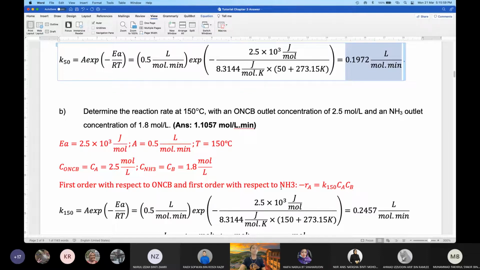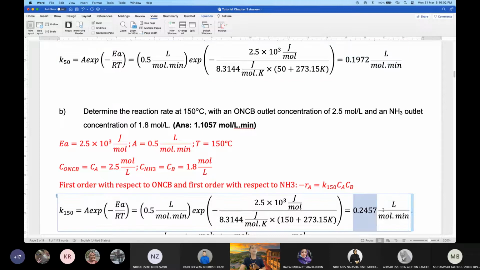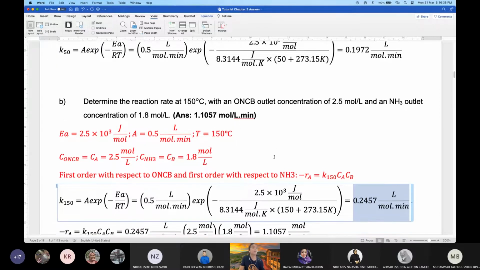So say you calculate the value of K at a higher temperature, say at 150, if you get a value lesser than 0.1972, definitely you calculated wrongly. Because with a higher temperature increase, K must go up. So if you calculate the new K and it is smaller, why is the new K smaller even though I increased the temperature? You check back your calculation, there must be some error. So that's one way. It's not 100% foolproof. Maybe the number increased, but you might have pressed the wrong button. But that's one of the ways for you to check. The number must increase when I increase temperature. Okay, so done on the K.